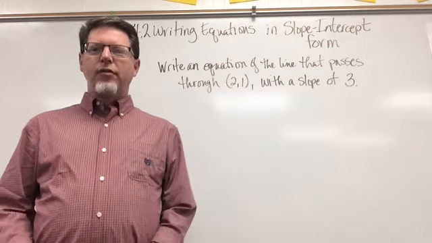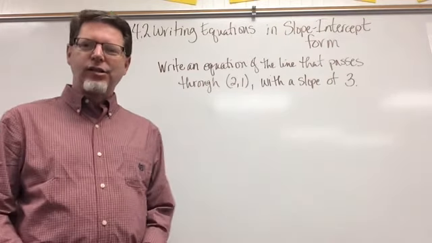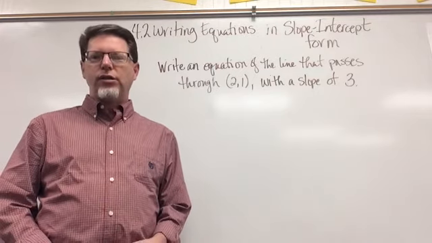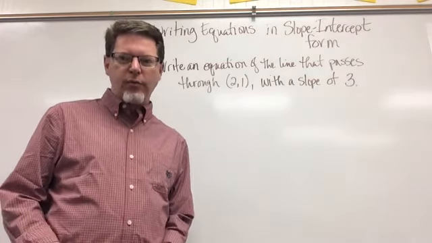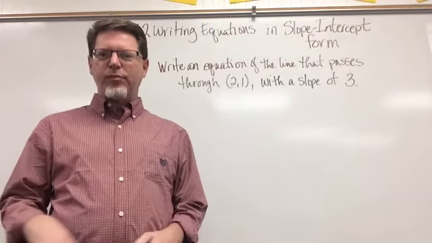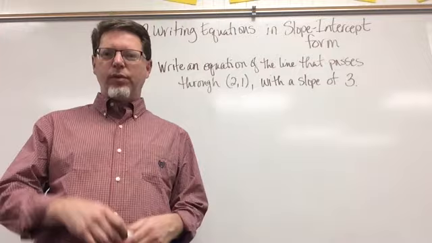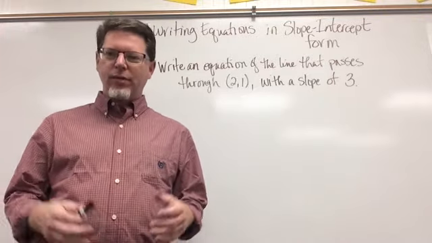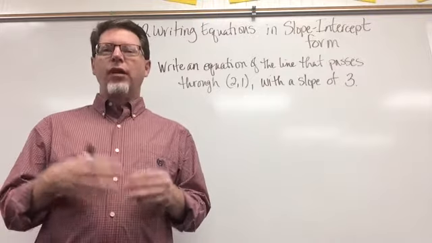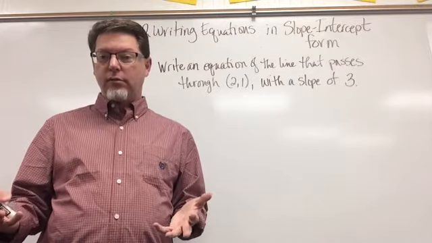Hello students, today we're going to look at the next section in Algebra, and that's 4.2, writing equations in slope-intercept form. Now we're pretty familiar with slope-intercept form, y equals mx plus b, where m is the slope and b is the y-intercept. But today we're going to look at how do I find the equation of a line when I'm not given one of those, okay?